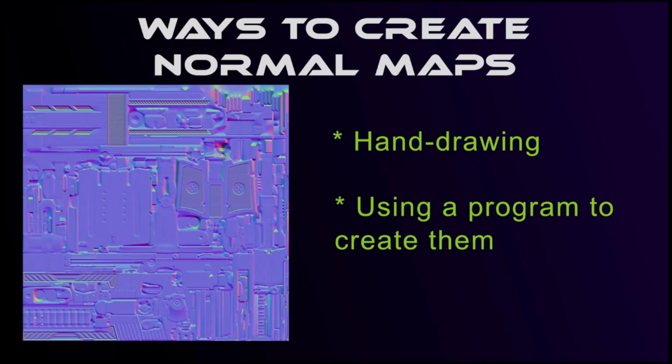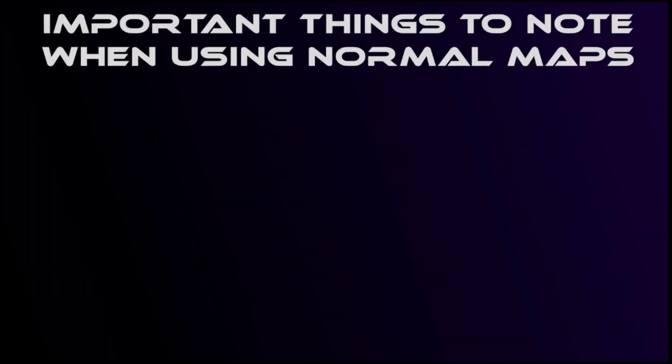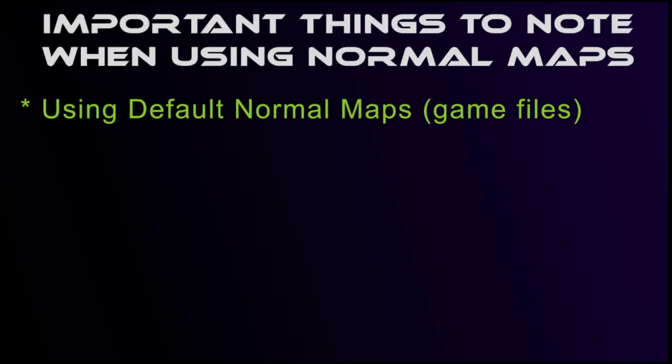A few other important key notes that I wanted to make when it comes to creating your own normal maps. First and foremost, throughout this video, you are going to see me using the default normal maps from the game files and then placing my normal maps on top of them. And one of the reasons for this is that those default normal maps are actually high poly. So unless you have one of these expensive programs and you're actually creating your own high poly models, you're going to want to use these default normal maps and then just place your files on top of them so that you can get the best results.